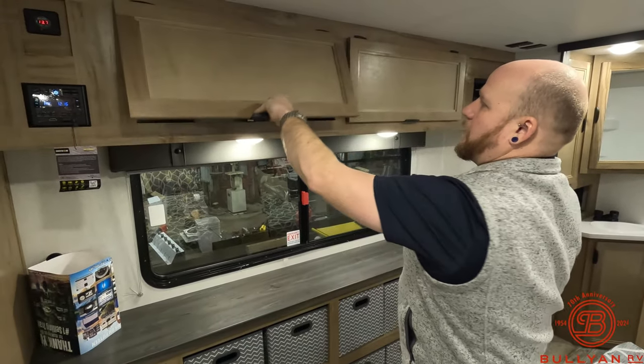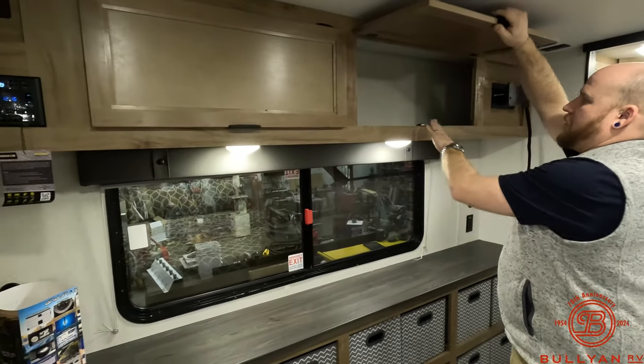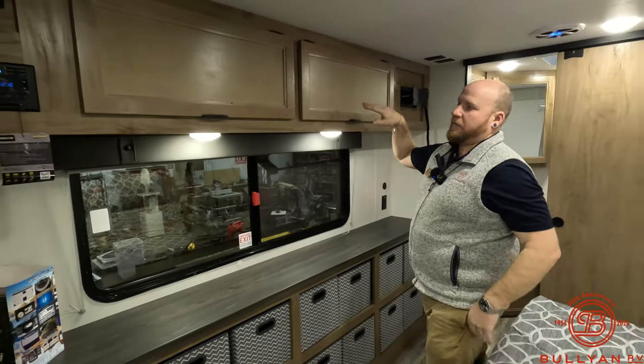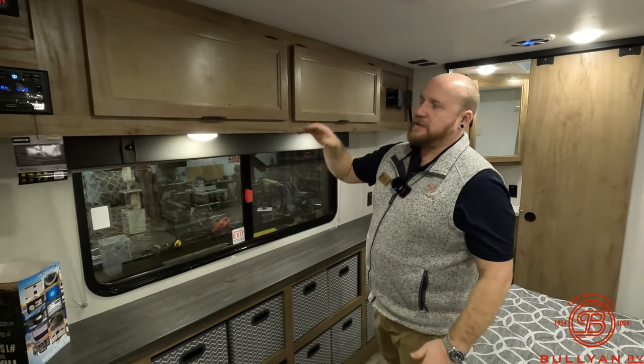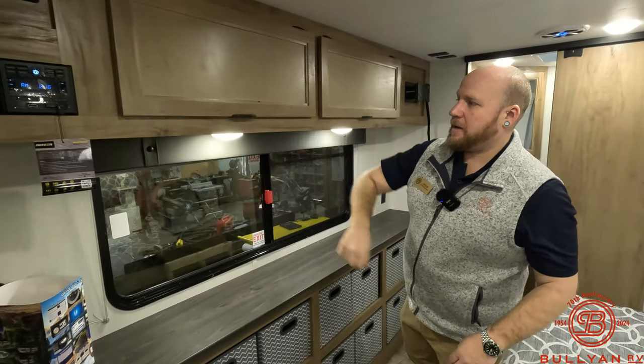Overhead storage as well. These are all just closed by magnets, so you don't have to worry about anything breaking or latches getting ruined. Sometimes they have those little teeth latches that kind of get messed up. So just having the magnet, I think that's pretty neat.